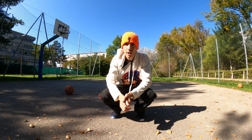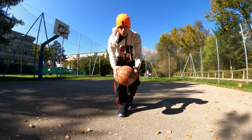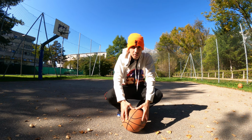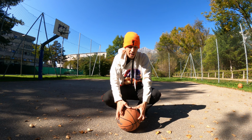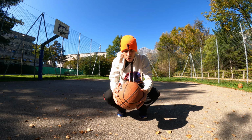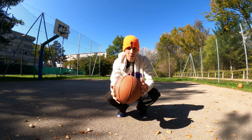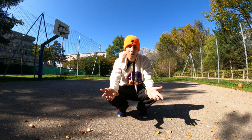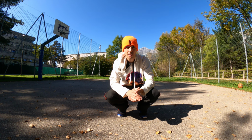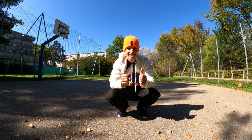So you have seen a difference, but I don't have the complete air in it, you know, because it feels not good. But it is almost full of air. Yeah, there's not much space anymore. But when you have this ball in your hand, you will put it away. When you have no ball, it's always better. But for that price, buy all other balls, but not this one. Let's do it.